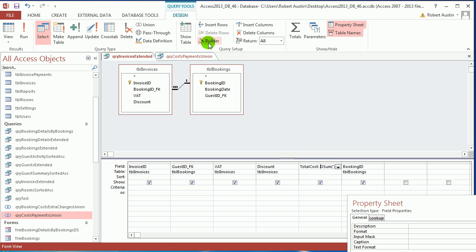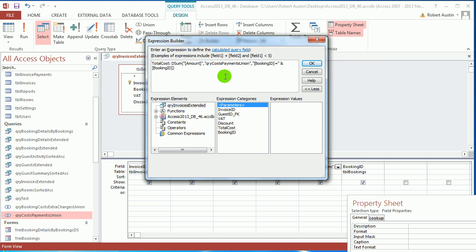I do tend to, when I'm doing complicated where clauses, build them up bit by bit, so that if you put everything in booking ID payments and it doesn't work, you've got a hell of a job trying to find out why it didn't work. So we need another ampersand, and remember we're concatenating a string, space, and then we're saying item, and we don't want it to equal payment.